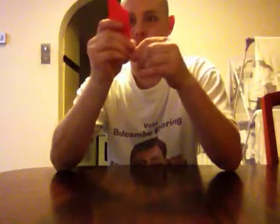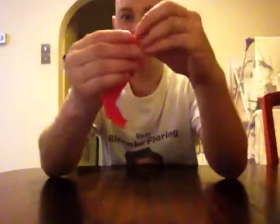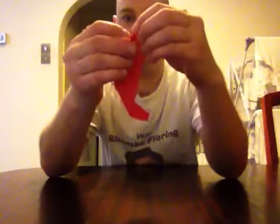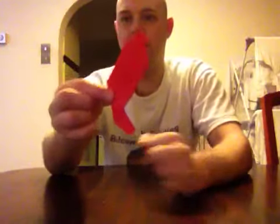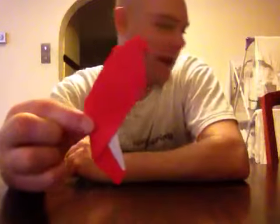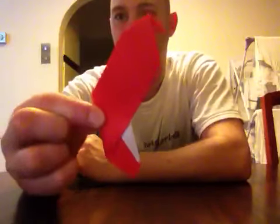There we go. So, and then, so we've got this shape now. And then, for the beak. And there we have ourselves a parakeet. Yeah?